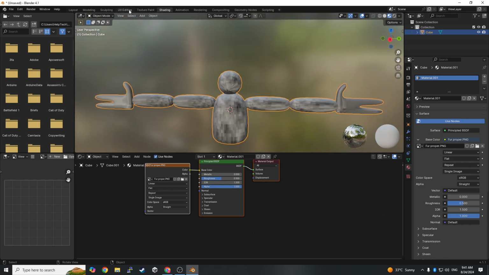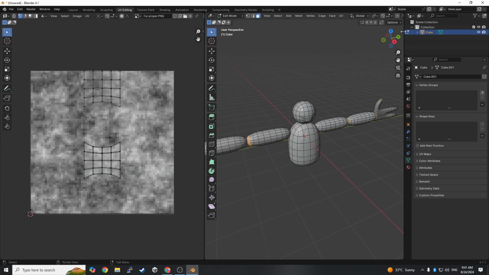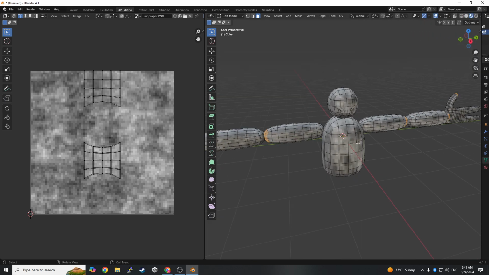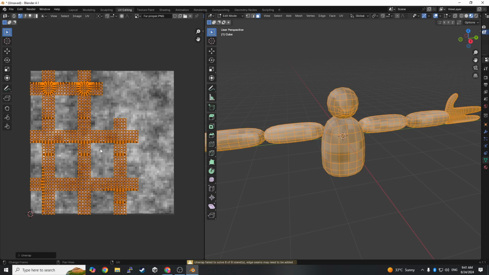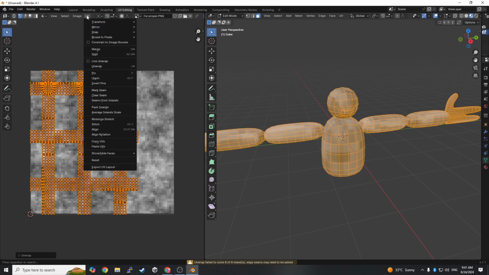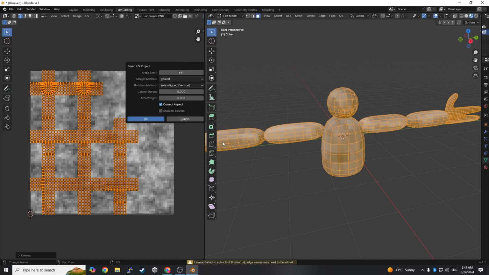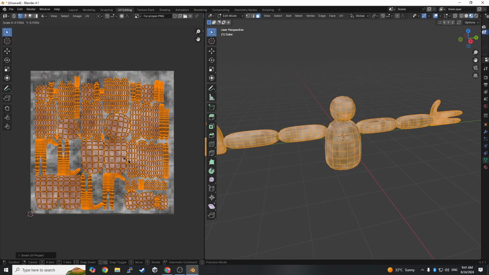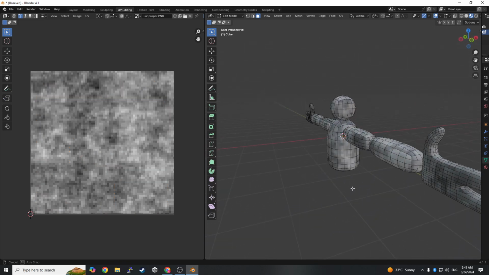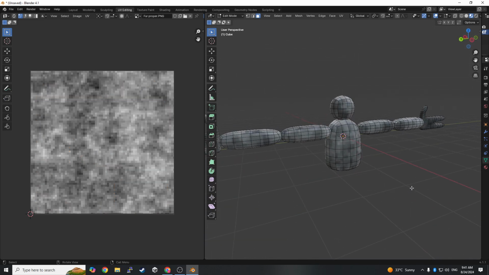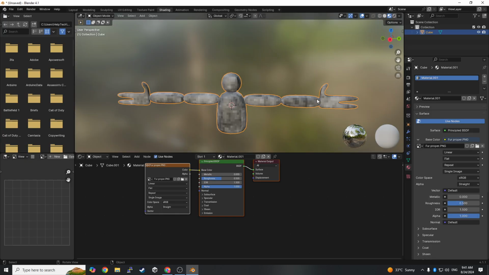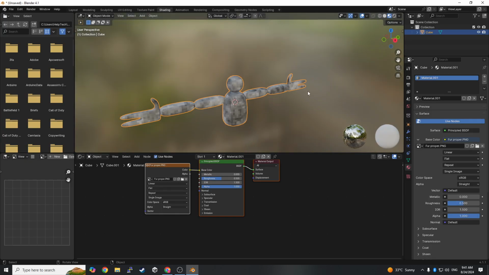Actually, right now. So to fix it, go to UV editing. Just step this aside. Go into texture. Press A here. Right click, unwrap. UV, unwrap, Smart UV project, and hit OK. Then you're just gonna move it out of the charts. For me, something like that's good. Then once you're done, go back to shading and bam, you fix them.